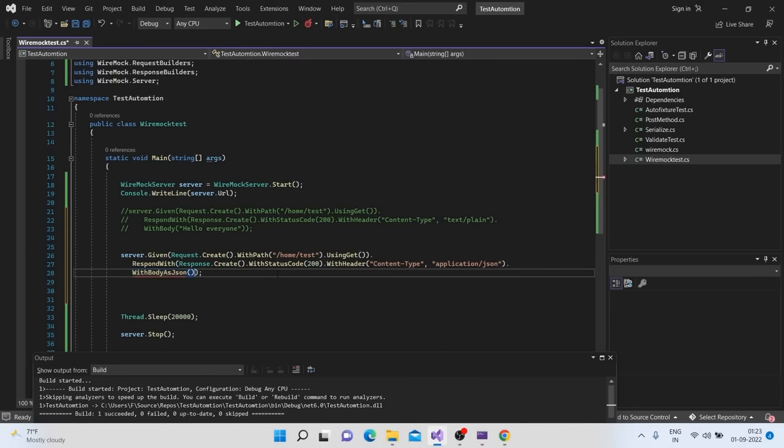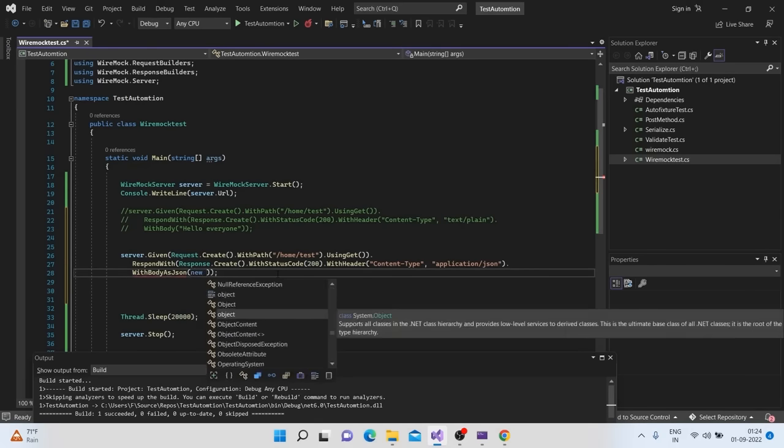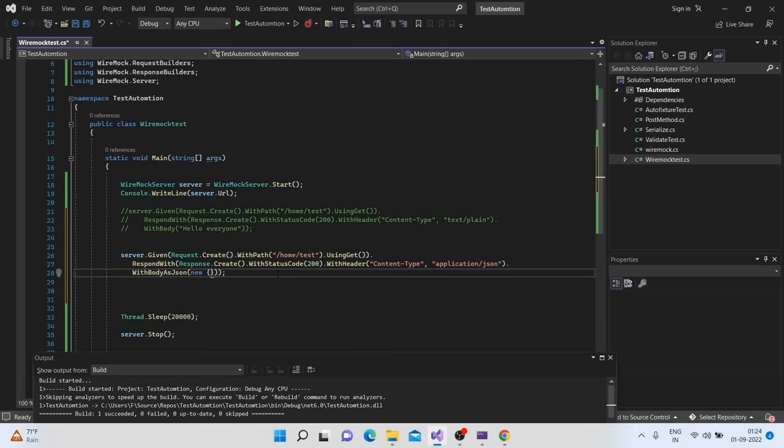Now what we have to do here, in this WithBodyAsJson, is write an anonymous object, defined similar to your array. Once you write your anonymous object here, internally it will serialize that, converting it into your C# objects. Let's see how this is done. We say something like, for example, new. Since I told you, we're creating an anonymous object here.